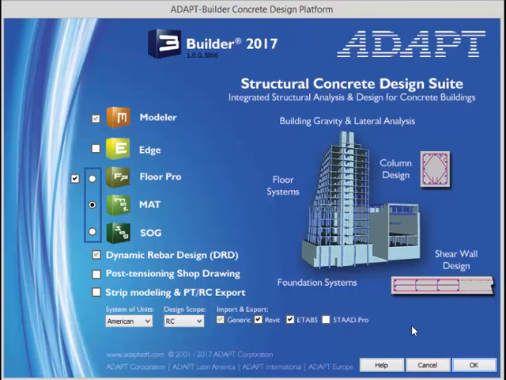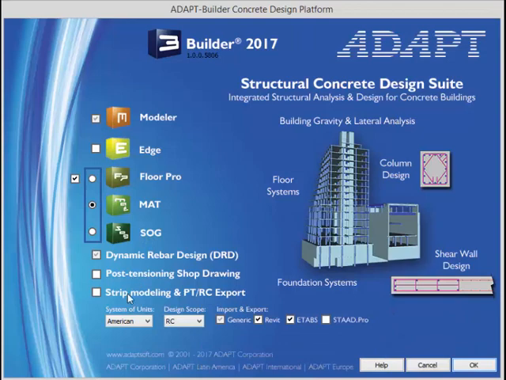slab on ground. In this example, we're going to focus on introducing steel fiber to a slab on grade. In order to begin this process, we need to make sure we select the right options in the Adapt Builder splash screen. It's important to note that for fiber usage, the option that the user wants to select in order to do a mat slab or a slab on grade is Adapt Mat. Note that Adapt SOG is very specific to post-tension slabs on ground, and this particular option should not be selected when the user wishes to use fiber in any soil-supported slab.